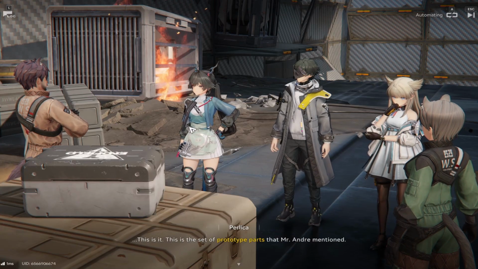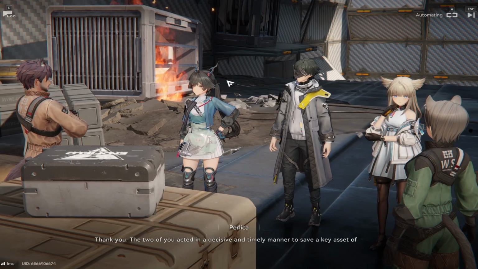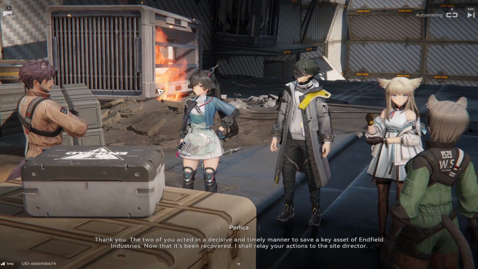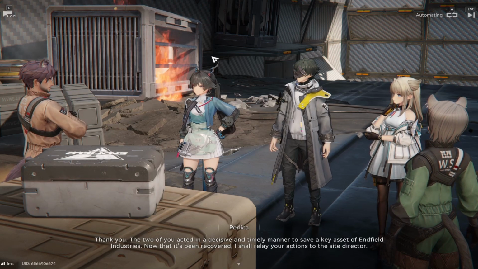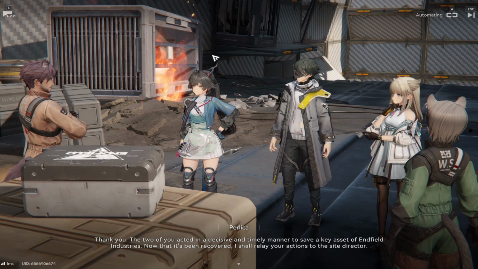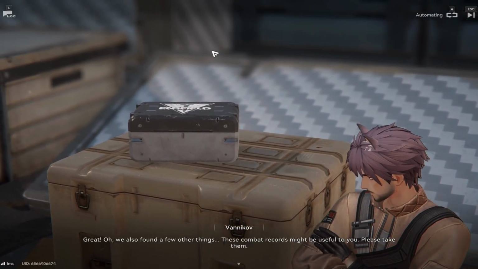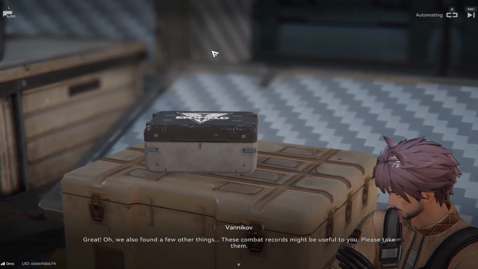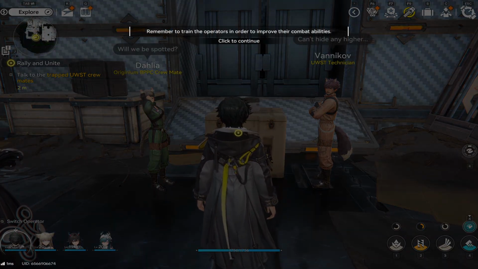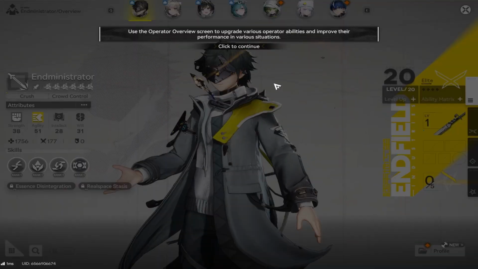This is it. This is the set of prototype parts that Mr. Andre mentioned. Thank you. The two of you acted in a decisive and timely manner to save a key asset of Endfield Industries. Now that it's been recovered, I shall relay your actions to the site director. Great. Oh, we also found a few other things. These combat records might be useful to you. Please take them. Still waiting for something?